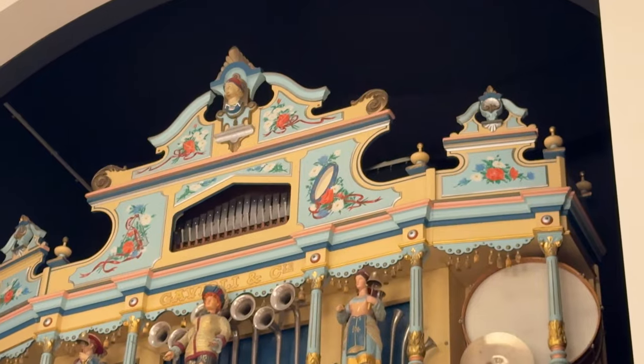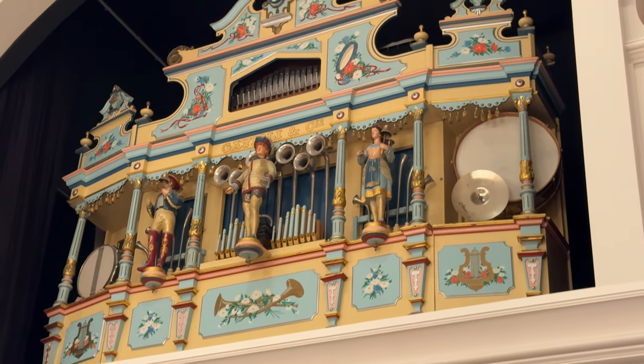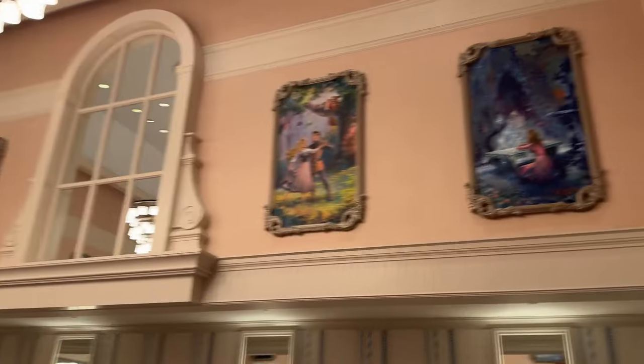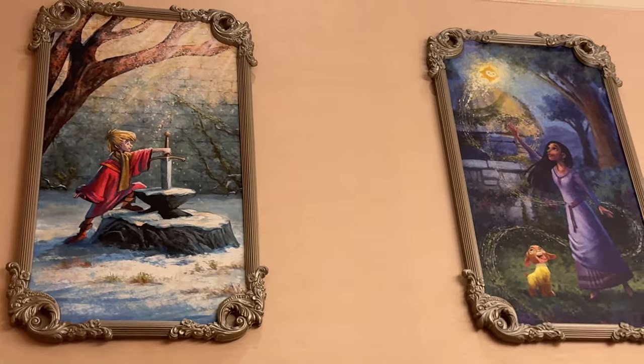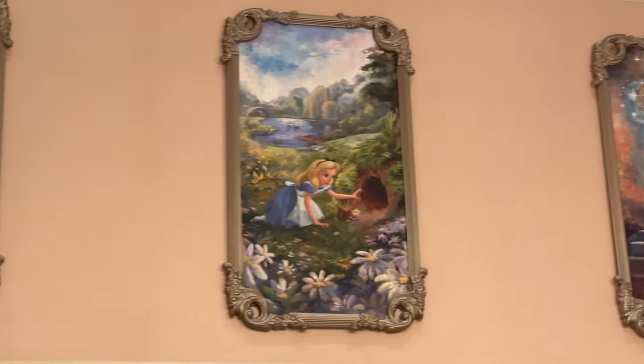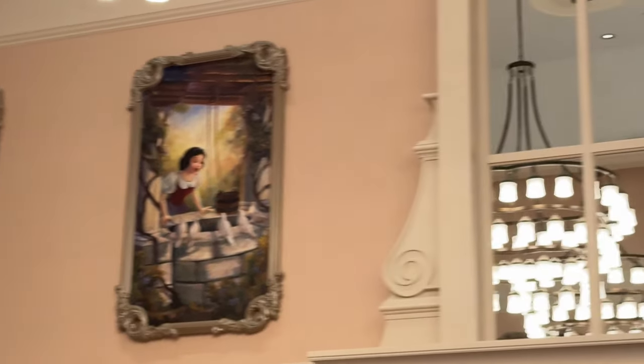The noise level is high but nice. We're seated in a little cove directly under one of the large instruments overhead, which gives us a bit of sound attenuation — it's nice. Look at the portraits! The portraits are all depicting the moment when these characters are making a wish — that moment in the movie when they're making their big wish. Very cool.